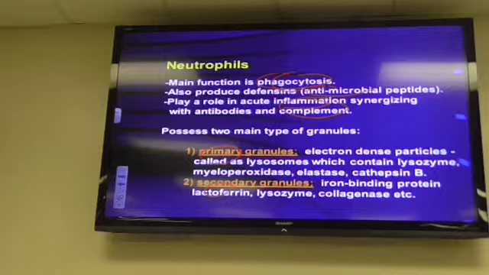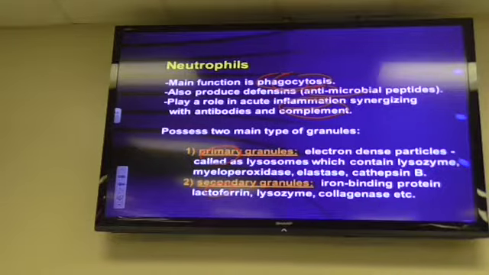But again, I want you to remember phagocytosis is a 2-step process. The neutrophil has to ingest that bacteria first, and then it has to kill it once it ingests. Some bacteria can evade that killing process. They can live inside the neutrophil or macrophage. But again, remember, phagocytosis is a 2-step process, ingestion first and then killing. And how exactly they kill, we will see in the next slides.